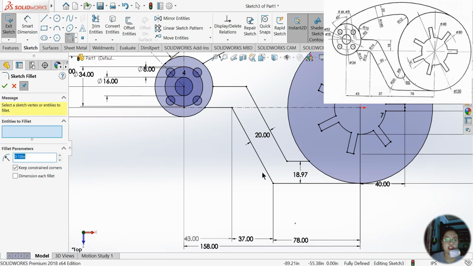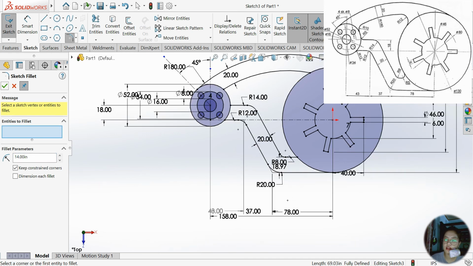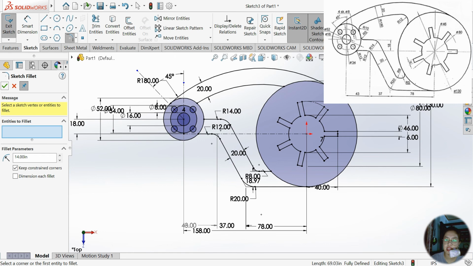and the next thing that we need to do is we need to fillet those parts that needed to be filleted. So this part is, according to that photo, it is 20. Fillet that one, and this one, it is 8 in radius, enter 8 here, and this one, it is 12 in radius again, 12, and this one 14 according to the photo, 14 in radius. So there is none anymore to be fillet.